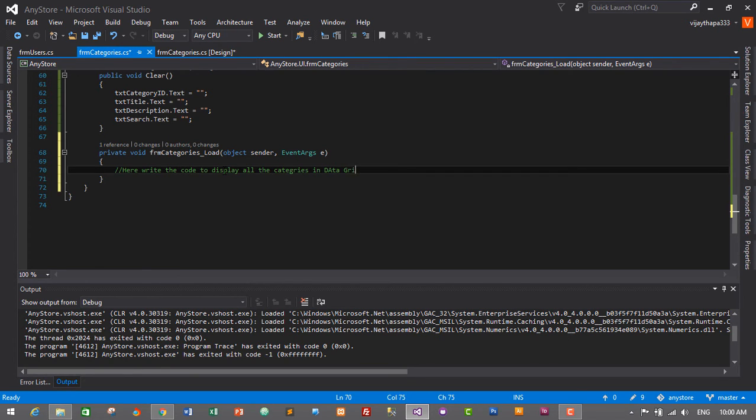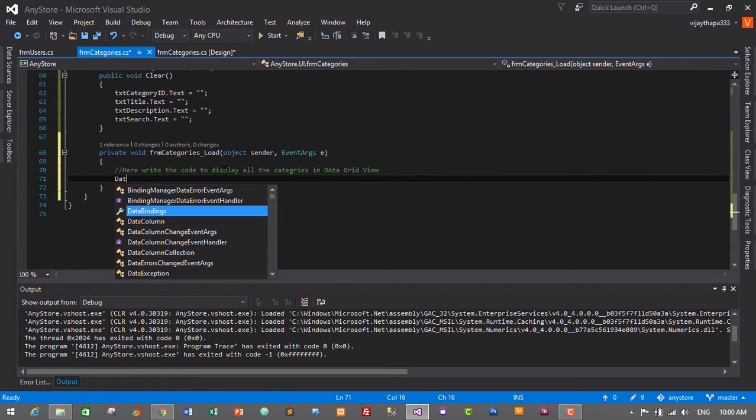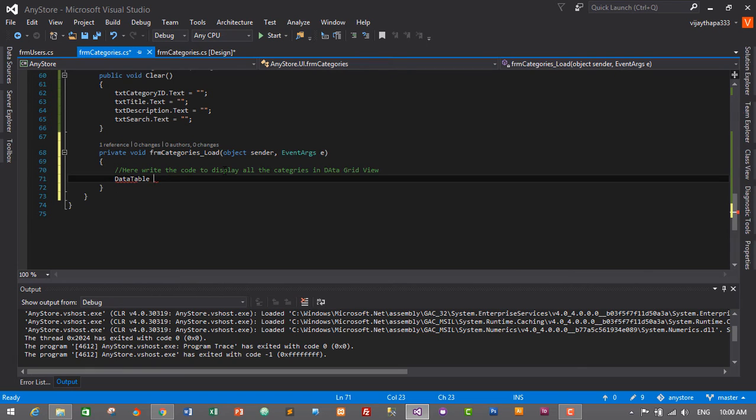For this, first of all we'll need to create a data table to store the data from the database temporarily. So DataTable dt is equals to dal, we'll need to use categories dal, and we'll use the select method. So this will get all the categories from the database and store them in dt, that is the data table, and we will display this in the data grid view.